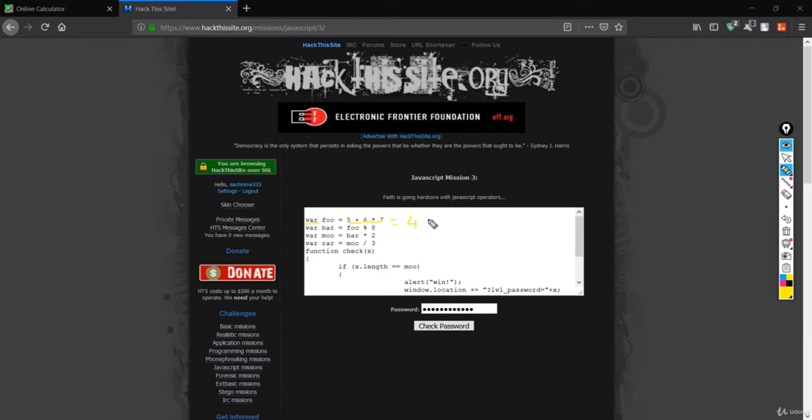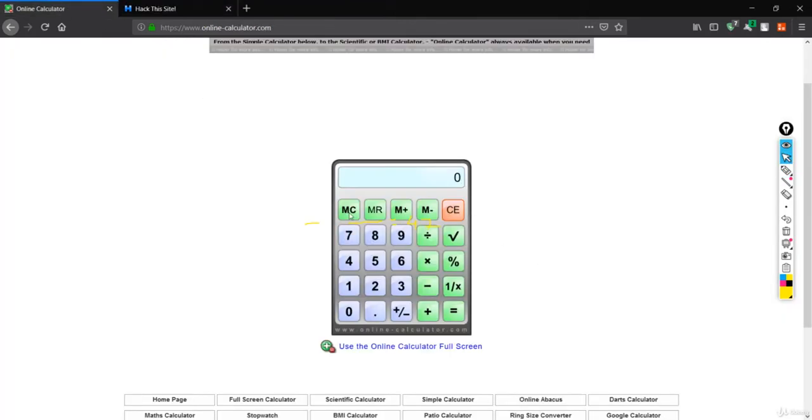47. So let's check this. So I think it's 47. So let's go over here. I have just opened the calculator, and now I'll just pass 5 plus 6 plus 7, which is basically a simple 5 plus.